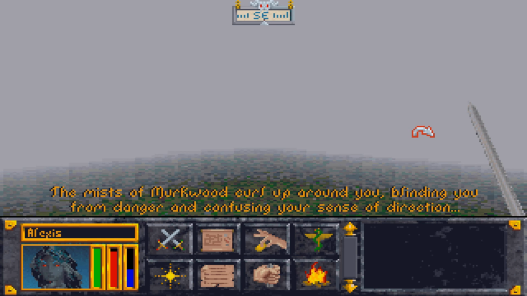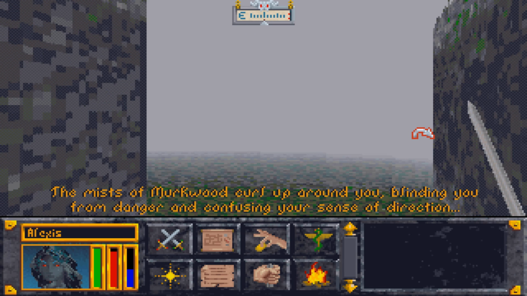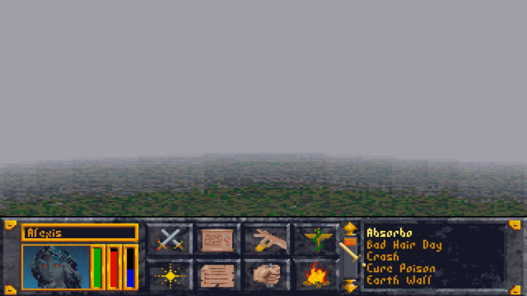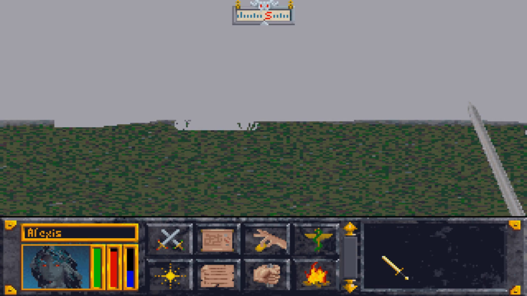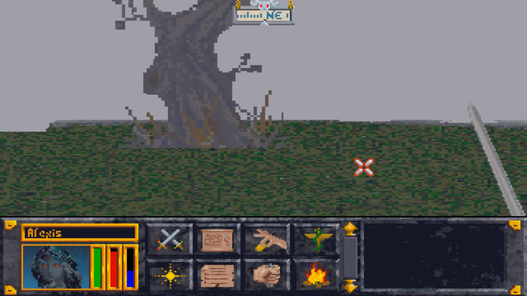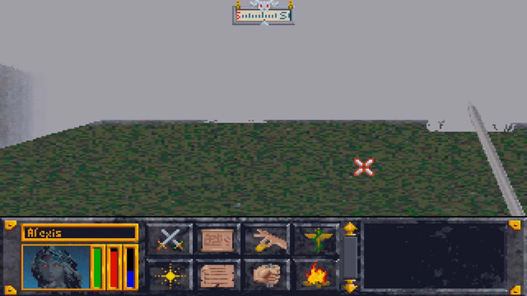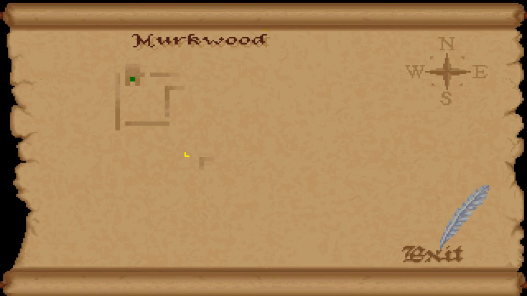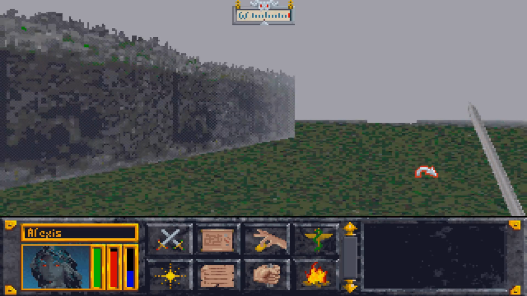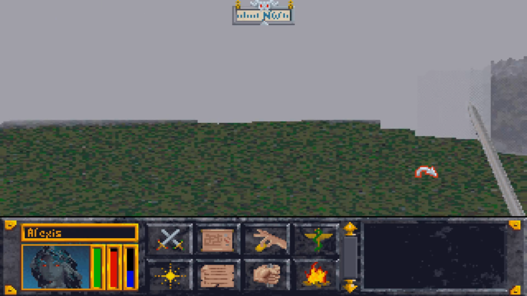The mists of Murkwood curl up around you, blinding you from danger and confusing your sense of direction. I was just thinking that, I'm like, even if I use light, I doubt it'll penetrate through the fog. Let's try it. Oh, it does actually. So basically the fog is just darkness. However, it does still affect me. I like this. Even with the light on, it's still hard to really see exactly where you're going and what's around you here.